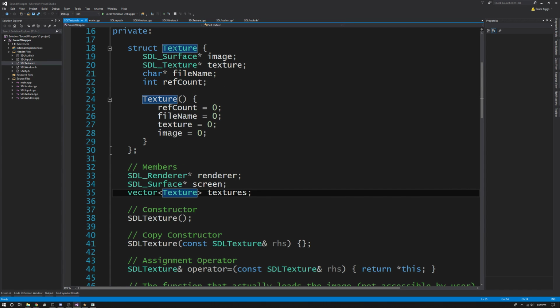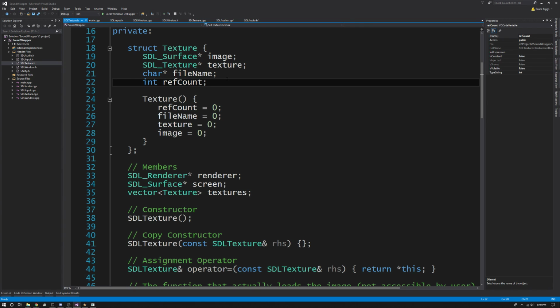I'm thinking of making a structure which basically will have my chunk, and then we'll have the info used to load that chunk, and this is the part that I care about, a reference count. That way, if I try to load the same sound effect more than once, I'll just increase the reference count instead, and give them the same sound. That seems like something I should do. We're gonna do that, and if I regret it, I'll regret it.